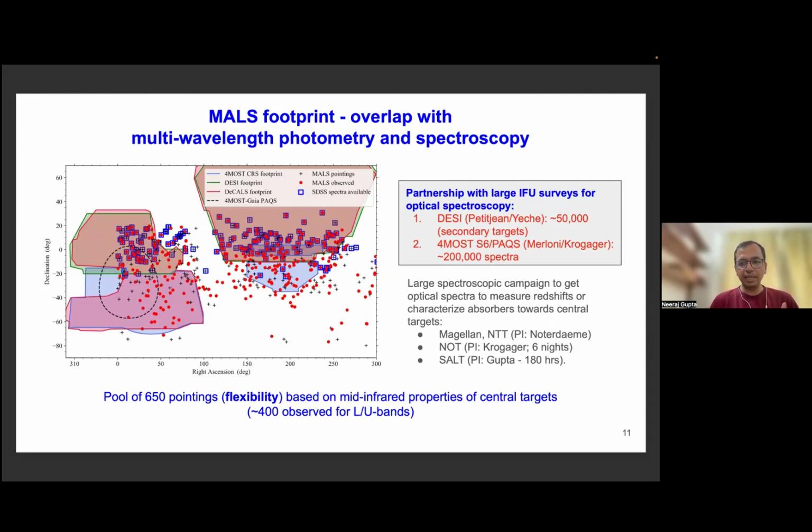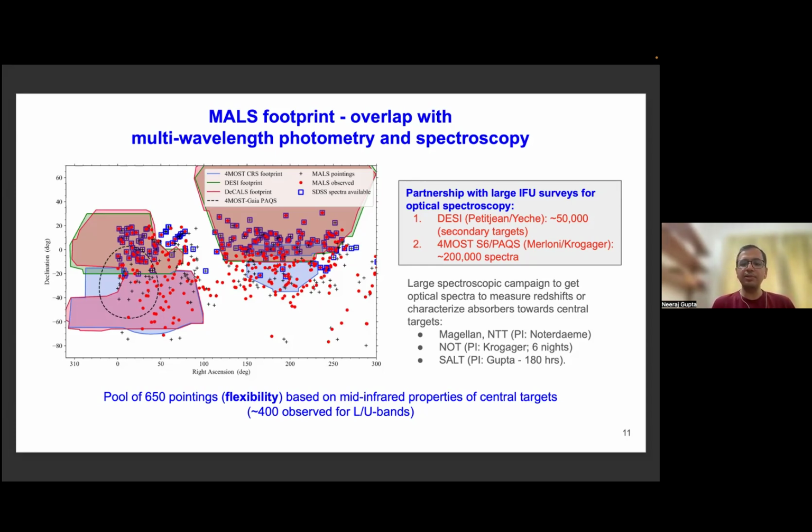And as we know, like now, more and more optical surveys are happening, and they are also covering a southern hemisphere. Especially in the next few years, with 4MOST on ESO telescopes, we would have a very good spectroscopic coverage in the southern hemisphere. But when we started planning MeerKAT Absorption Line Survey, there was hardly anything in the southern hemisphere. Of course, Sloan Digital Sky Survey existed in the northern hemisphere. So what we did was that we identified a large sample of like 500 to 600 radio sources in the southern hemisphere, which could be potentially observed as part of MeerKAT Absorption Line Survey.